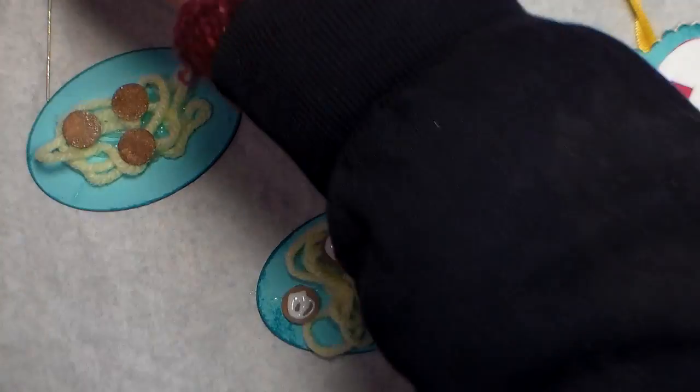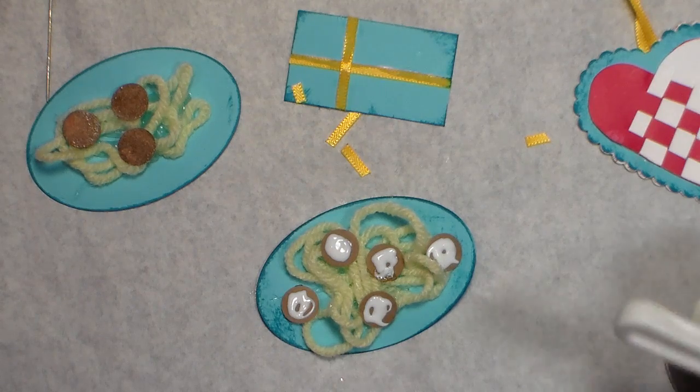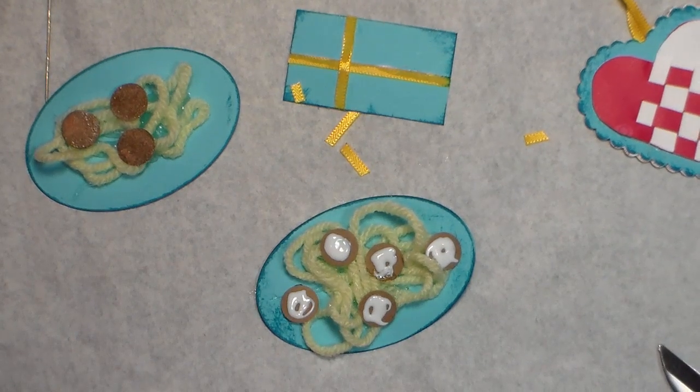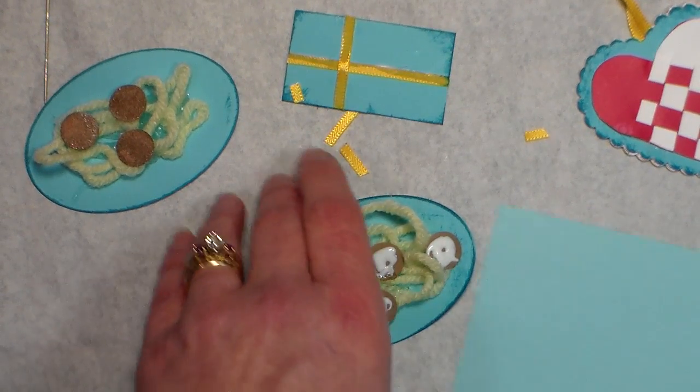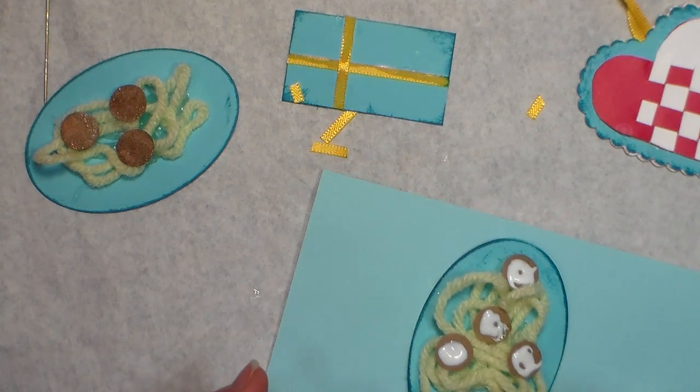And hopefully we can do that without making too much of a mess. So I think I'll use my little palette knife here because I can get out just a little bit. And I'm going to want to do this on a piece of cardstock that I can pick up because any leftover flocking can be put back in the container. So what I'm going to do is just put that right on there.